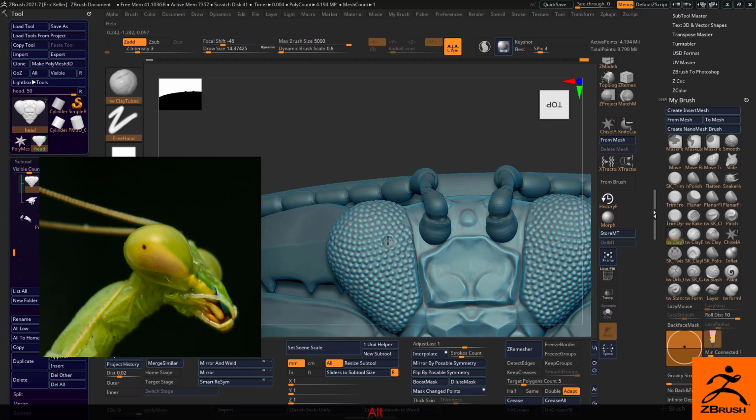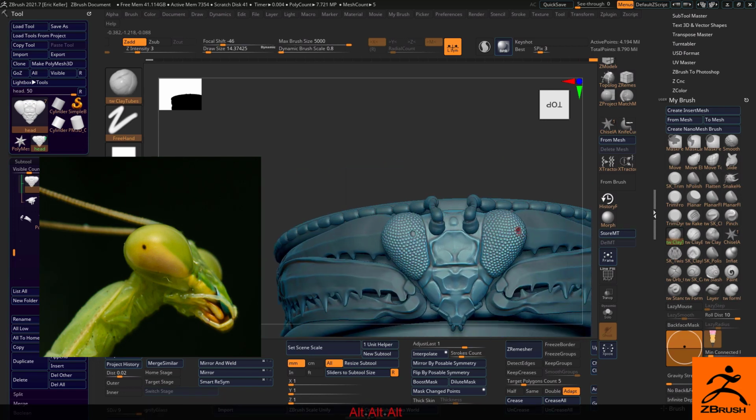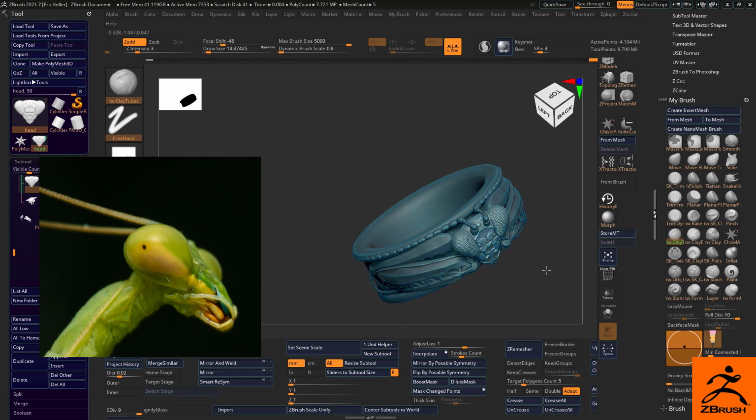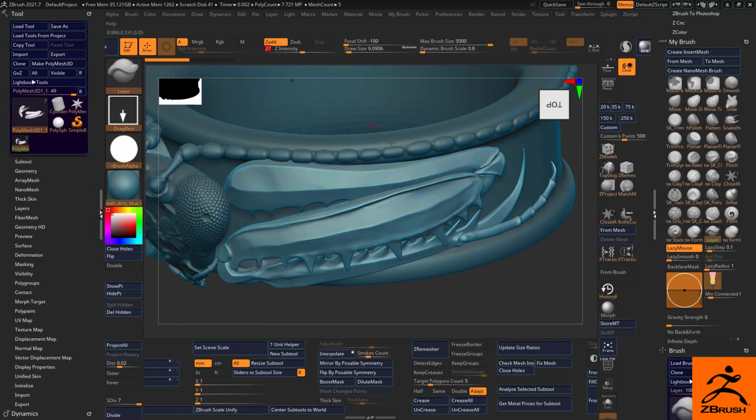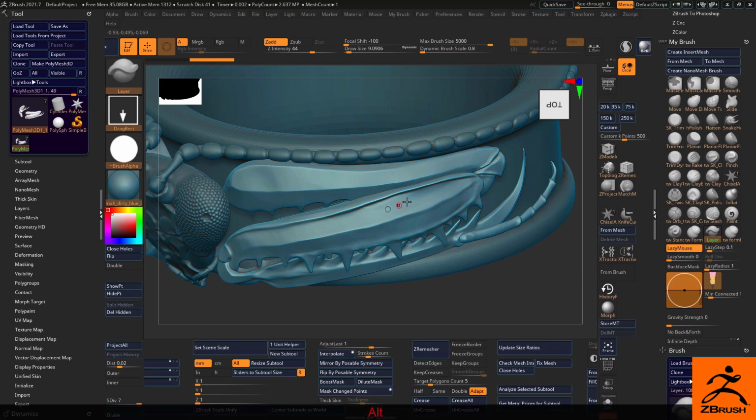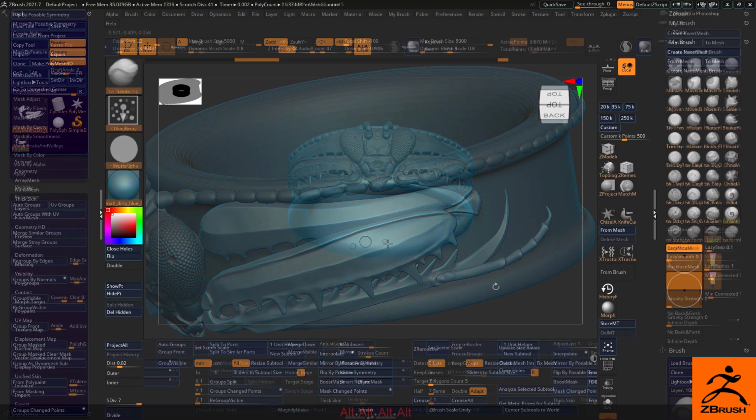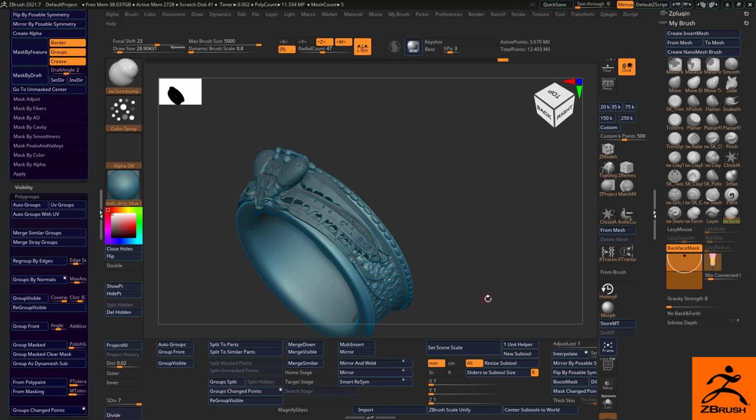But they add so much personality, and I think this is one of the best features of the ring, because you kind of zero in on those eyes and it looks like it has an expression, like it's looking at you. So I thought that was fun to put those in there. So I'm jumping ahead in time here in the ZBrush version.